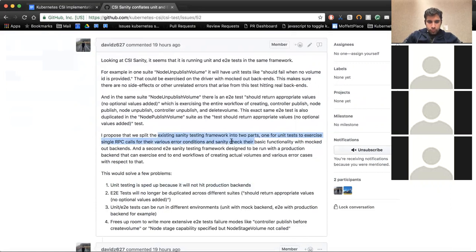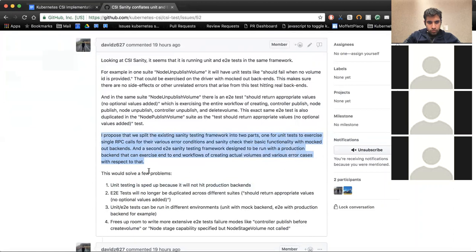So the proposal is just to split it up into a unit testing framework and then an end-to-end testing framework. We're not going to be prescriptive about how to call these, but the fact that they're split means that you could potentially call the unit test framework with a mocked out backend so that you don't have these unwanted side effects.